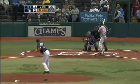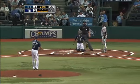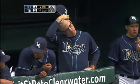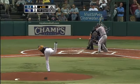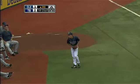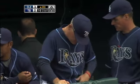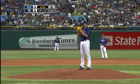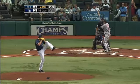The 0-1 to Peralta. Breaking ball is high. A 1-1 count. Well, Maddon always in the game. There's a ground ball foul. He's in the game before the game and after the game. Yeah, I mean, the mistakes happen sometimes. I mean, you can manage a lot of years. He managed a lot of years in the minor leagues. He's an excellent bench coach for Mike Scioscia. Has been here a long time now. And on top of everything, sometimes things slip through like that.